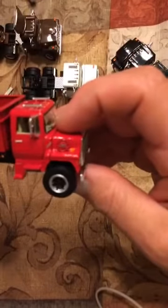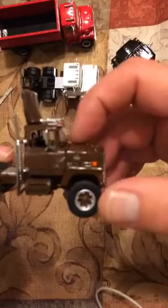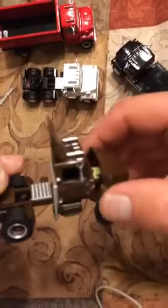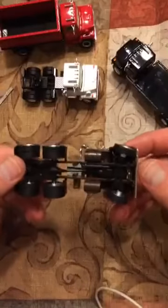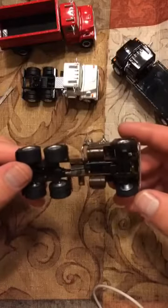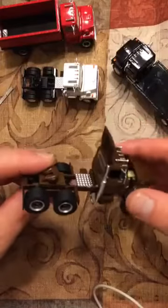And they look like the old Ford Daytons too, which were slightly different than the GM Daytons, if I recall. Well, they're just slightly different than the General Motors Daytons. I did do a teardown of this particular truck, and I need to do another one because the first one I was just learning on, and now that I have a better idea of how these come apart, it'll be a better tutorial. So that will be better.